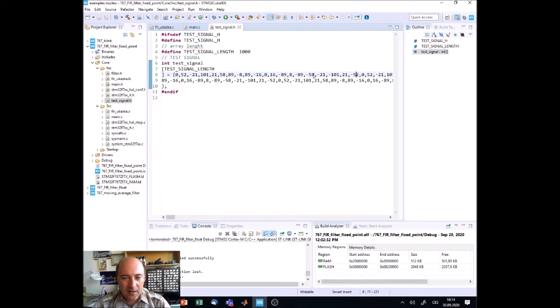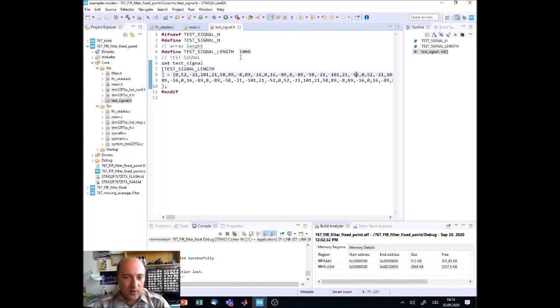So again, this is taken directly from MATLAB, and it's some signal that I have generated. In the MATLAB code, you should be able to run the algorithm with exactly the same numbers, and you should get exactly the same result, as I will show you a little bit later. So this is my test signal.